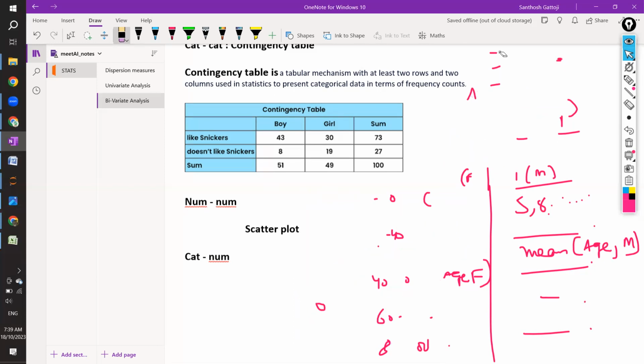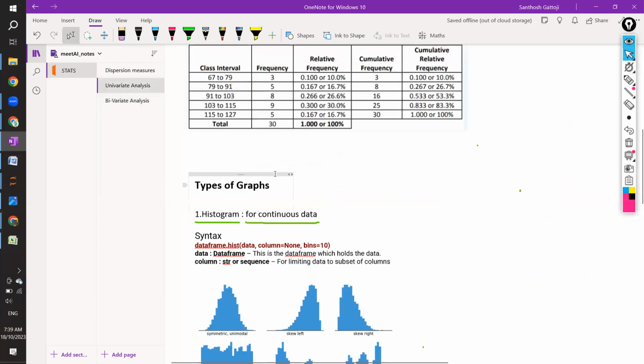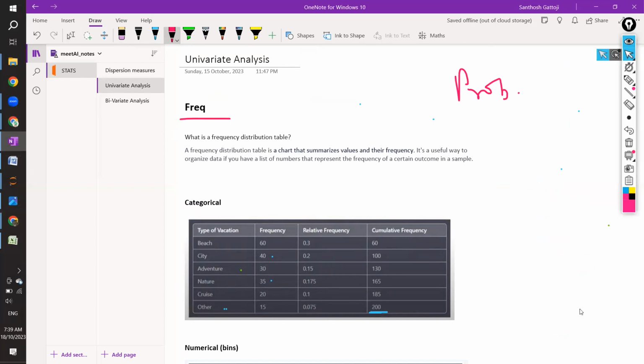Fine, I would say that's the topic which I want to cover today. Just to give a recap: the frequency distribution is very important, guys, because from tomorrow or the day after tomorrow's class, when we speak about probability distribution, it is completely based upon the frequency distribution itself. So just make sure you really understood what frequency distribution is.